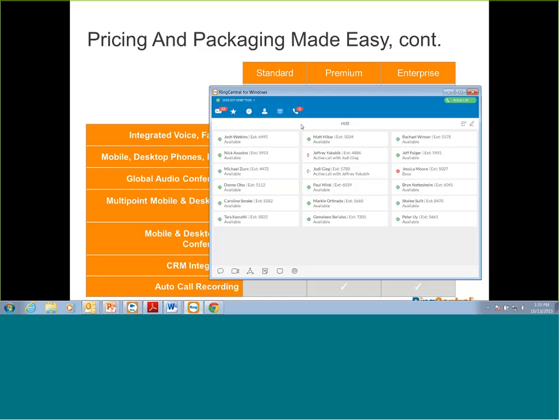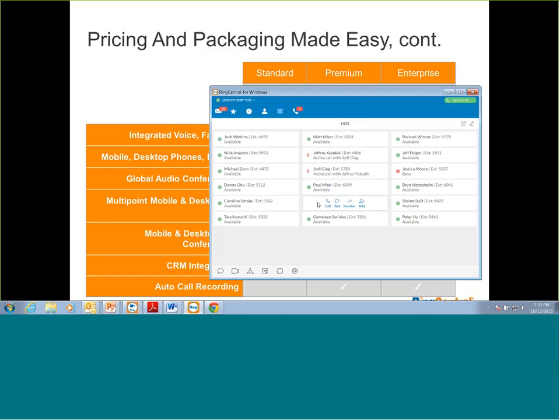Another thing that we just launched too is our heads-up display. Say you have a company that needs receptionist phones, or they want to monitor a certain amount of employees. You can actually have up to 100 monitored employees on this heads-up display. And from here, anybody you're monitoring, you can see who they're on an active call with. I can transfer calls. I can add calls.